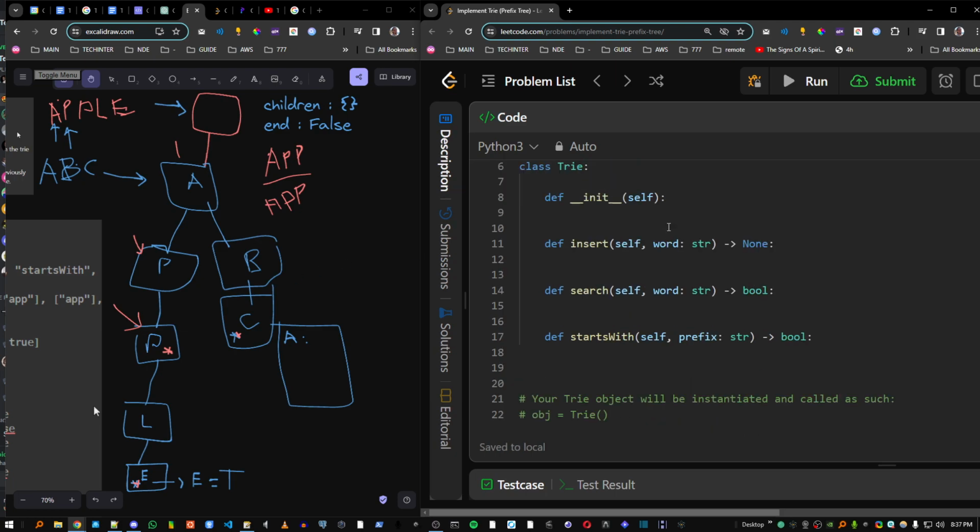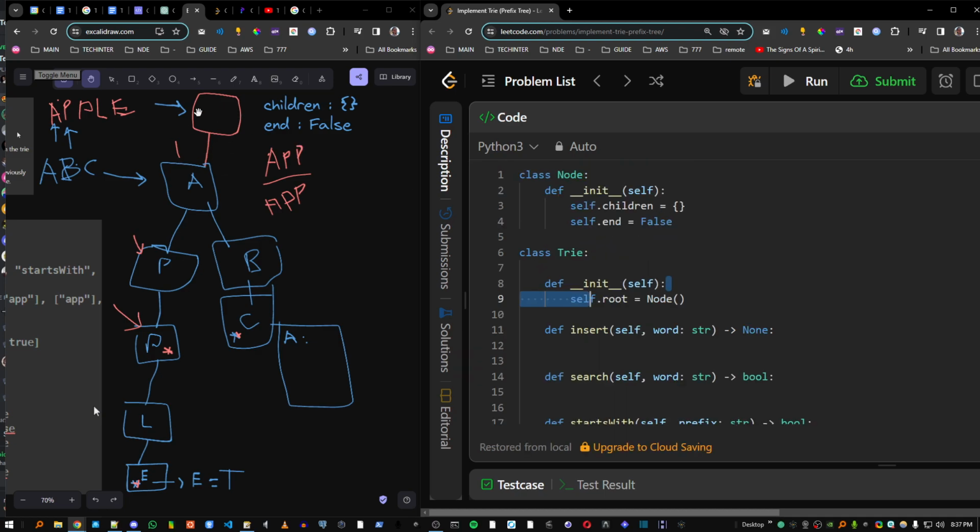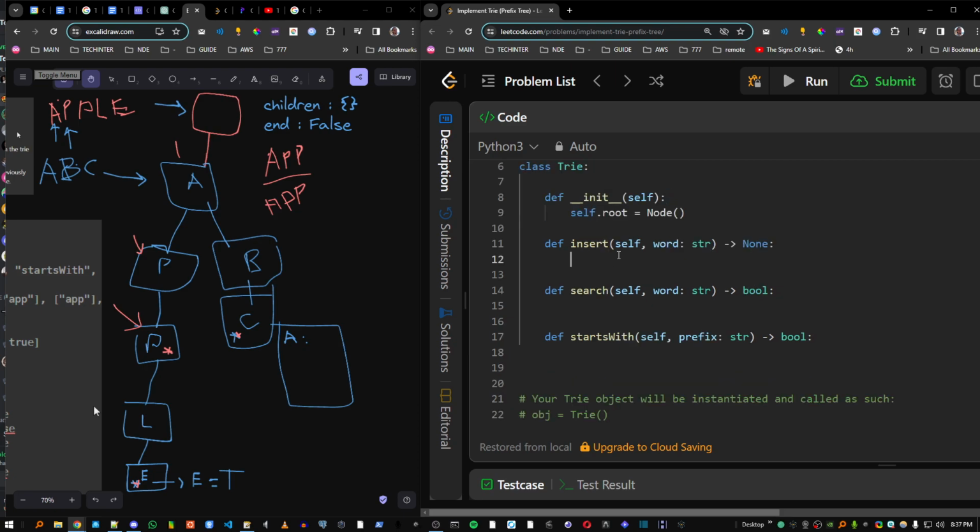Okay, so first class Trie, we need this root, right? We need to create this root. So let's call it self.root, and then we're gonna call the Node that we created here. Now this root is empty, has nothing, and now we're gonna insert. If they give us a word, apple, we said we're gonna do what?